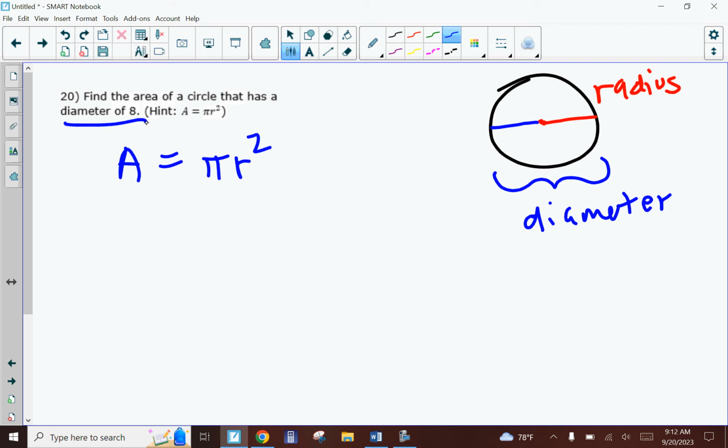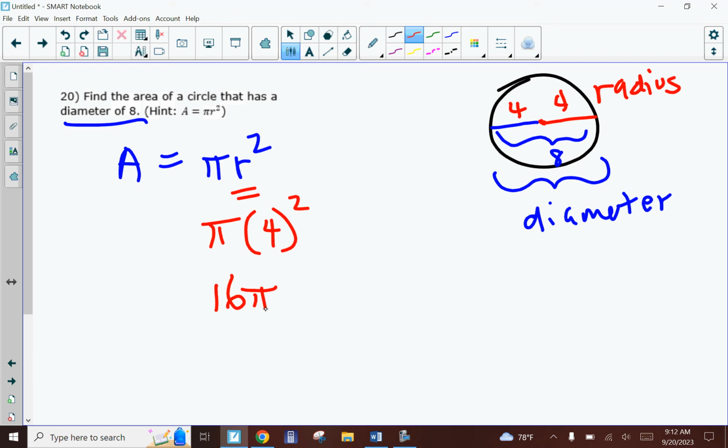Now it tells us that the diameter is 8. So all the way across this circle from here to here is 8. But the formula uses an r, so we need to know the radius. That means this half has to be 4 and this half has to be 4. So then I could just plug my 4 in. If I put parentheses here, I'll put a 4 right there, pi is in the front. Type this in the calculator and you get 16 pi. If you want to go even further, you can substitute in 3.14 for pi. I don't think you have to though, because I think the test leaves it in terms of pi.